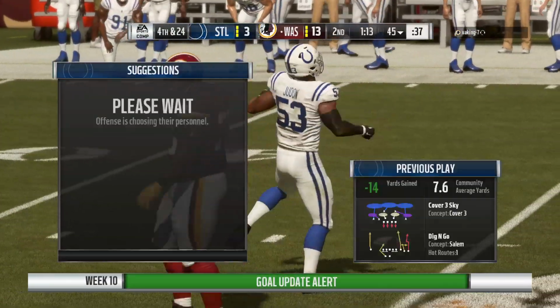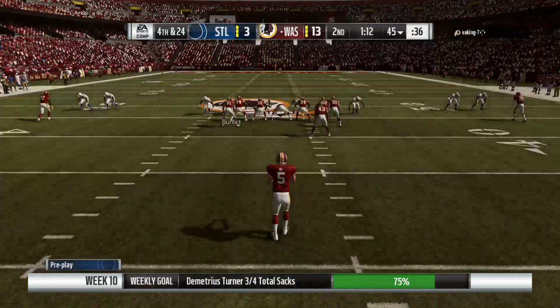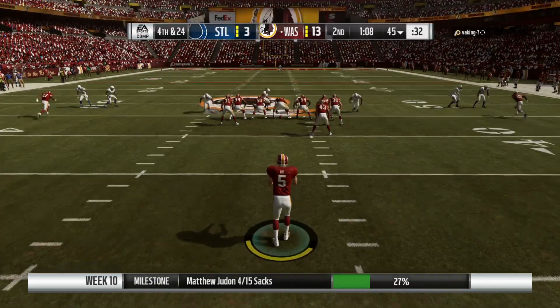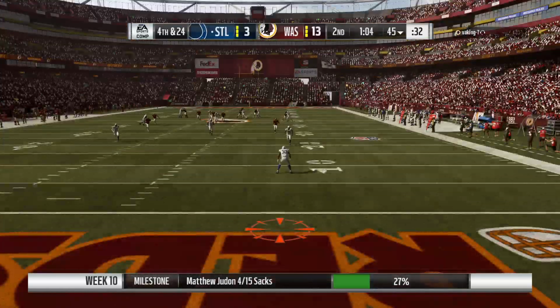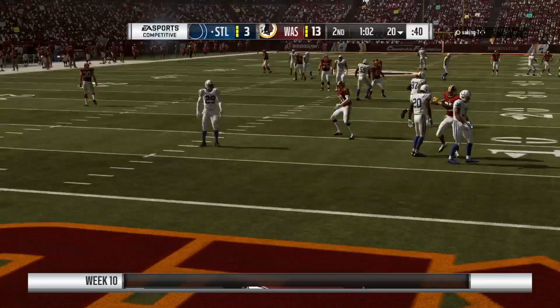Are you seeing what I'm seeing? That's 3 sacks now, and this team came into the game in the bottom 5 in the league in sacks. Yeah, what's going on? It's not been their bread and butter. I don't know. Is a blind squirrel finding a nut, or is this something they can build on? Well, they found some momentum. They found a crack in that offensive line, and they're putting it to good use.